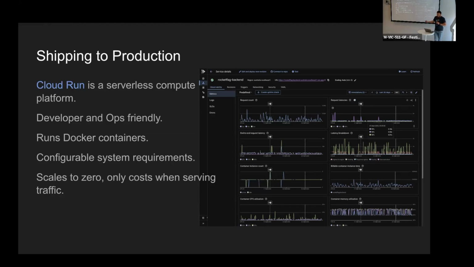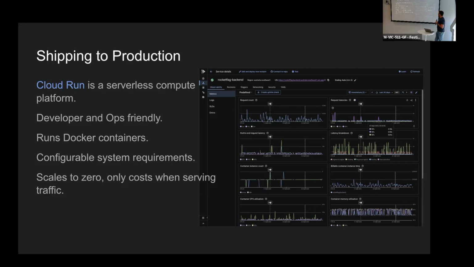As you can see from the screenshot, it's very developer and ops friendly. Once you've deployed something, I'm just realizing the screenshot's a bit small, but you can see lots of graphs that explain the health of your service. In this chart, we've got request counts, so how many requests are coming in per second. We've got request latencies, so how long is it taking for your service to serve that request. So if someone's saying, hey, I want to hit this endpoint, you can see how long it's taking. The end-to-end request latency is how long it took for a request to come into Google's network, be served by your container, and then exit the network, which is a new one.